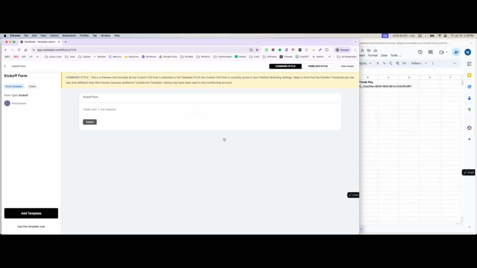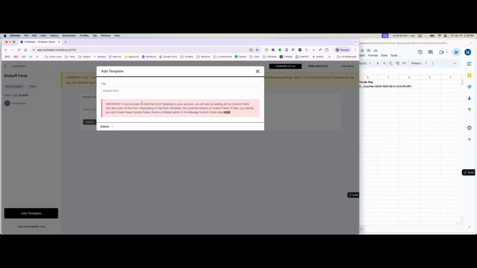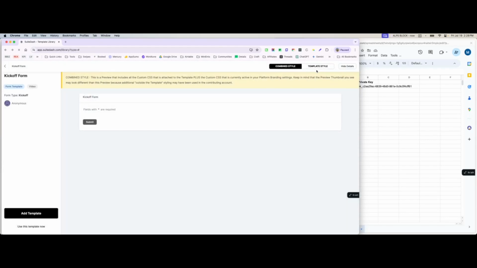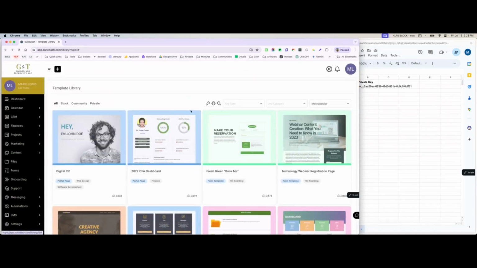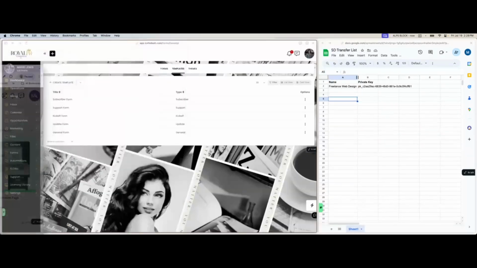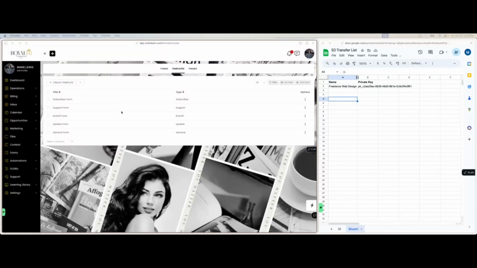There will be a message that pops up and says, this is a preview, of course, but what also happens when you're adding the template is that it lets you know that all the custom fields will be added as well. If you decide that you want to delete the custom fields later, you would have to go to the custom fields space and manage those custom fields and remove it. So that's something big to just remember, because a lot of times people are creating duplicate fields. And so just notate that that's something that you'll have to be aware of.